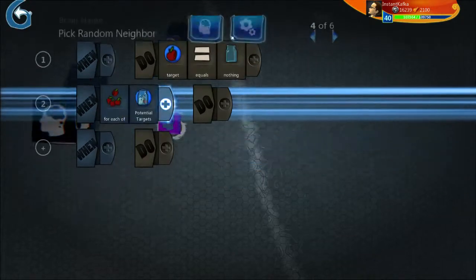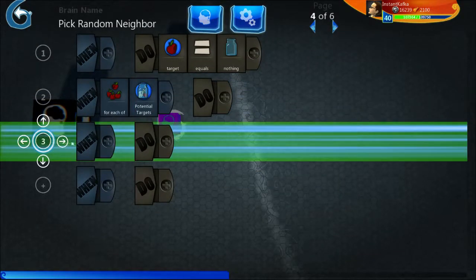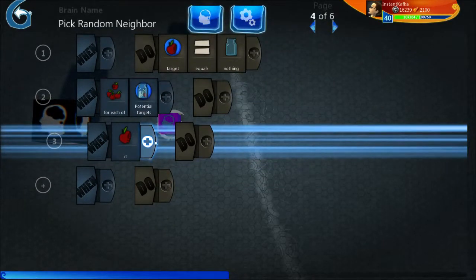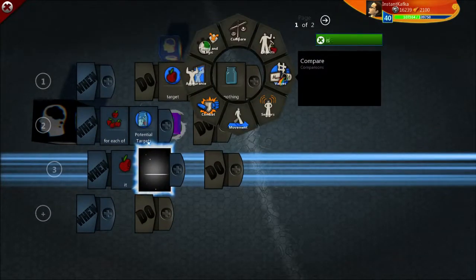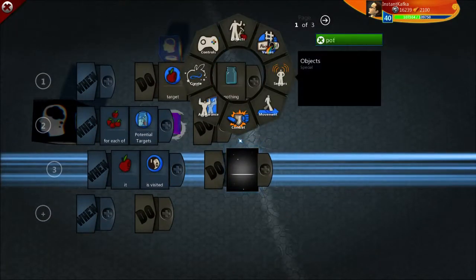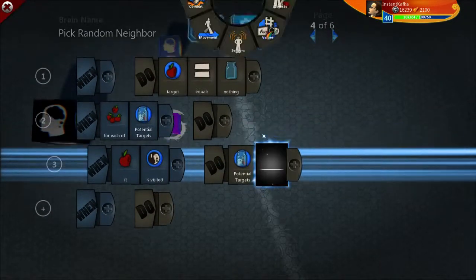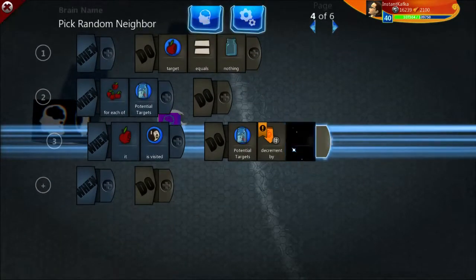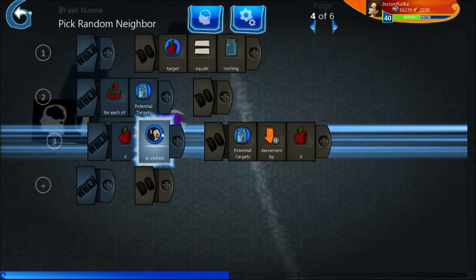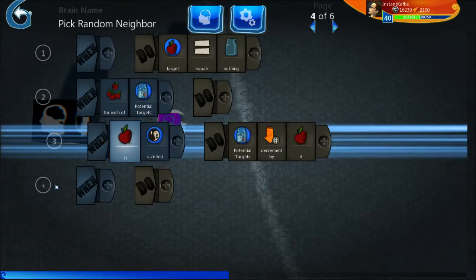Potential targets, when it is visited, remove it. Okay, now we have a nicely trimmed potential targets of only those neighboring cells that we can actually pick from.